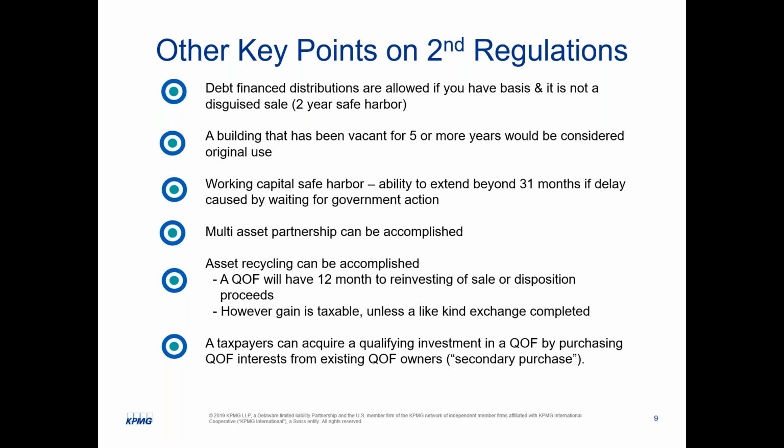Asset recycling, again, Phil alluded to this. If the QOF sells its investment, but invests those dollars into another zone within 12 months, the QOF 10-year timeline keeps ticking. The investors will have to pick up that first gain, but when they sell the second property, they should be able to get the 10-year exclusion.